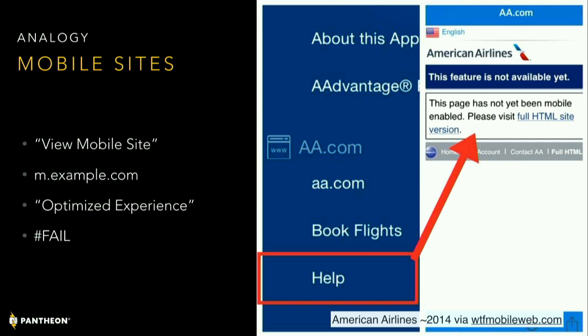and we've all seen this. And the point I want to make with this is that in a world where we have a proliferation of devices and proliferation of experiences, it makes having a central place to access and store the logic and the content of those things even more important. Here we're looking at a page where you view the mobile site, and you get to the help page and it says, whoops, we didn't translate this stuff over. You have to go back to the other site in order to get this content. We've all seen this experience, and we know it sucks. It's terrible for everybody. It's bad for the users. It's bad for the people administering it.